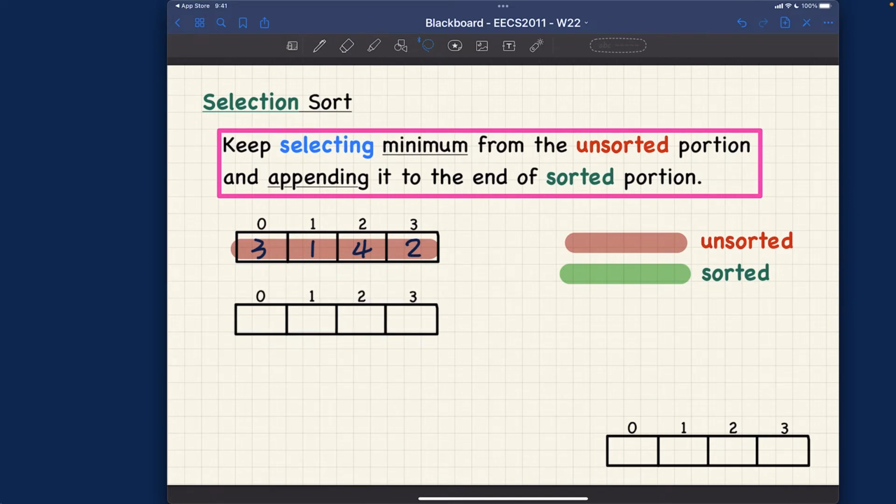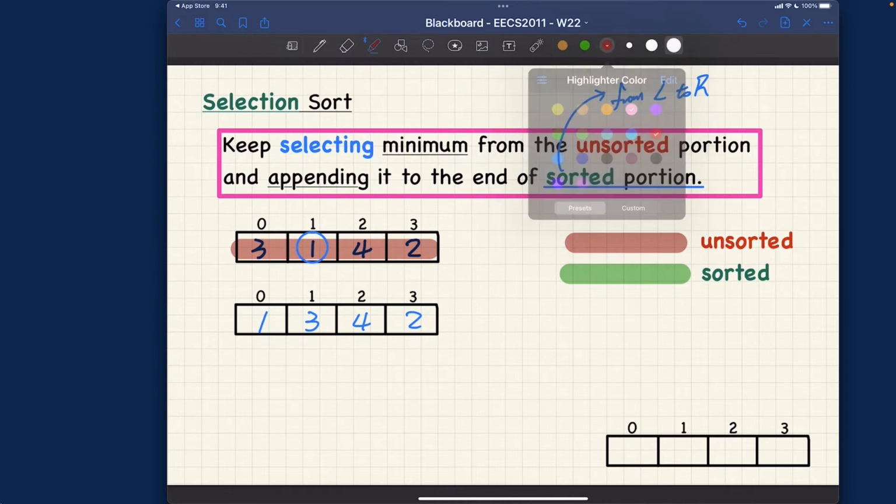After performing step number 1, first of all, we're gonna choose the minimum element from the array, which will be 1 over here, and we're gonna insert it into the end of the sorted portion. And the assumption is the sorted portion will go from left to right. That's the assumption, which I didn't put over here. So we're going to put 1 over here. Everything else is going to remain the same, which means we still got 3, 4, and 2 over here being unsorted. All right, so far so good.